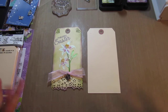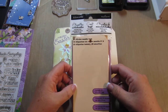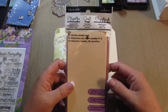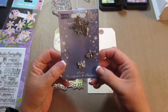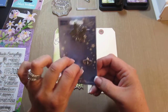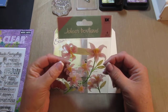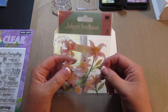So let me tell you exactly what I'm going to be using. I picked up these tags at Michael's — they're 6¼ by 3¼ tags. The next thing I'm going to be using I picked up in the dollar bin at Michael's, but it was actually only 50 cents. They're little charms, so I scored on that.